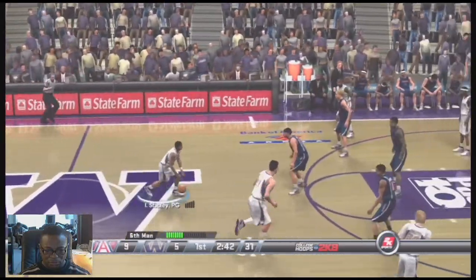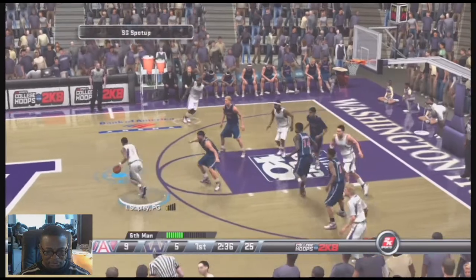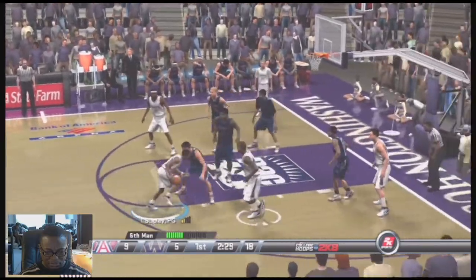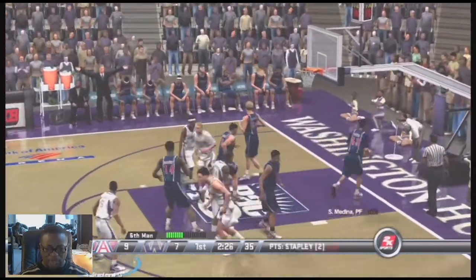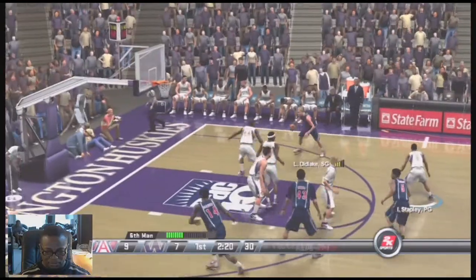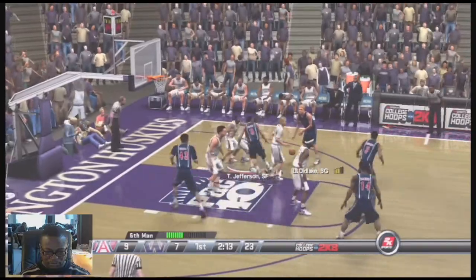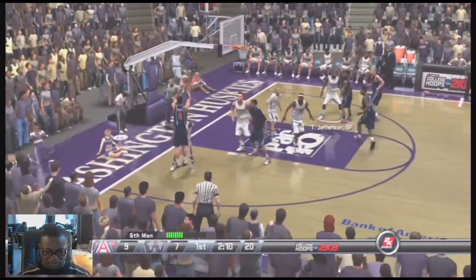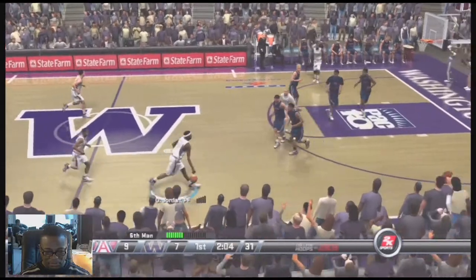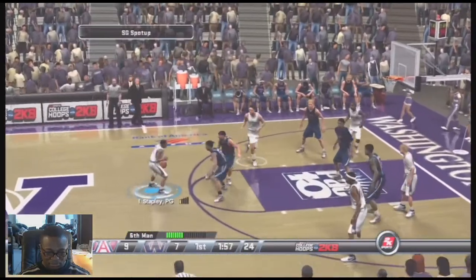Stapley brings it up the floor. Run it, Stapley. Ball, ball, ball. Down low baseline, I'm open. Stapley, the 15-footer. There you go. But they're still down by two. Pass it outside. Triplet gets it. Left wing. From the baseline. The rebound by Jordan. But they're still up by two. Back out, baby. Hands it off. 2 minutes remaining.